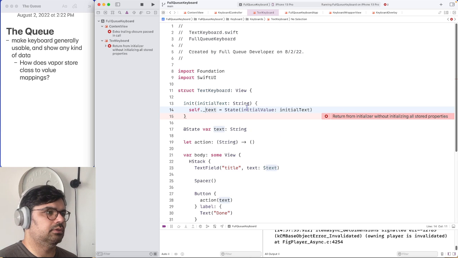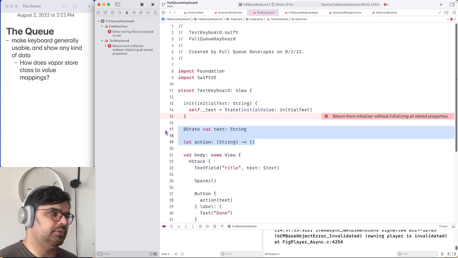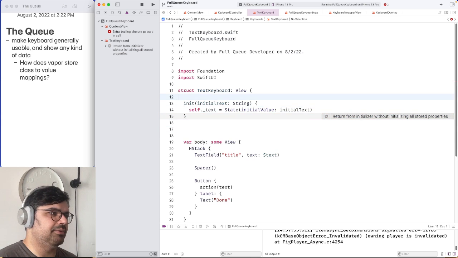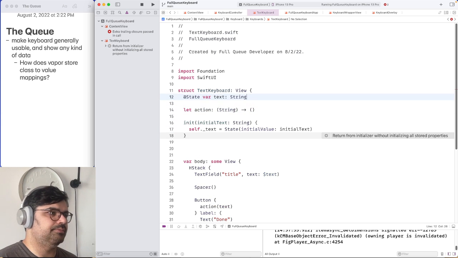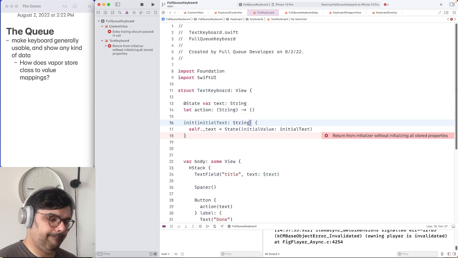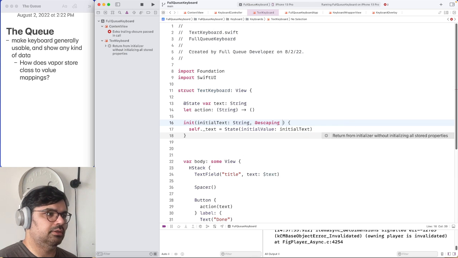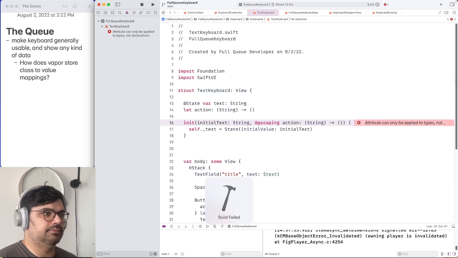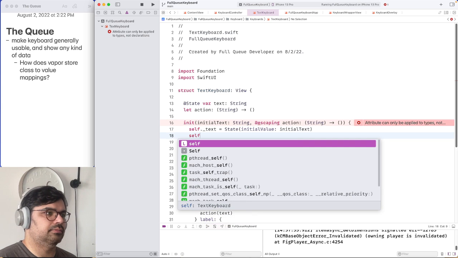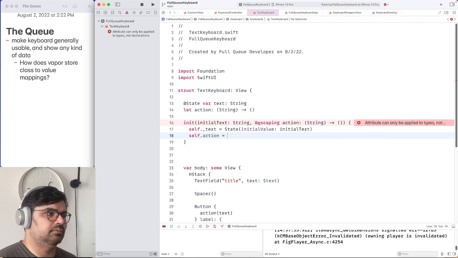What? Oh, action, right. Okay, let's move these fields to the top so I don't lose track of them. Escaping. Oh, and I have escaping in the wrong spot.